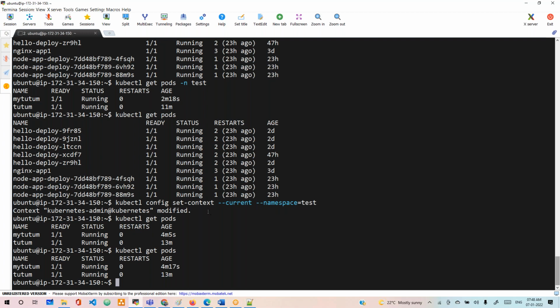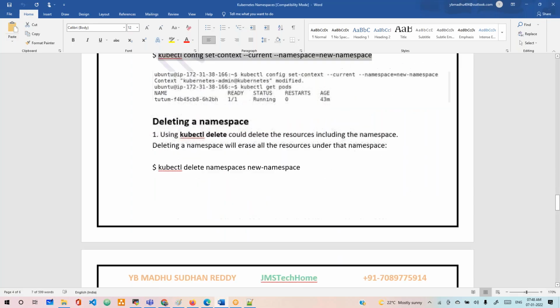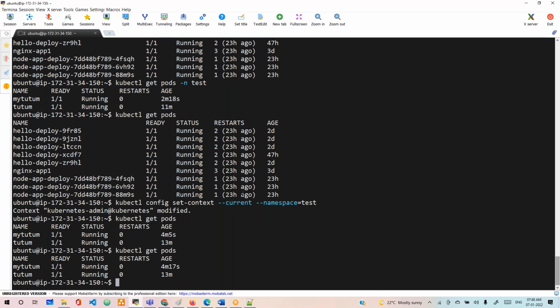Okay. Clear, guys? If you want to set up a default namespace, use set-context with current, and then give the namespace name. Then your namespace will be set up as the default namespace. If you want to delete the namespace, just simply use kubectl delete namespace and the namespace name.